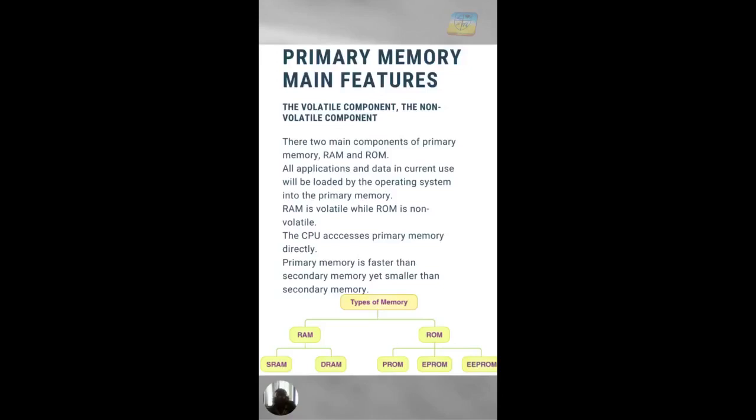When data and applications have been loaded into the primary memory, the CPU can now operate on the data and the instructions, accessing all of them directly from the primary memory. So primary memory is the repository from which the processor can read and write into. It is usually faster than the secondary memory, because the technologies that make primary memory make it faster to access.